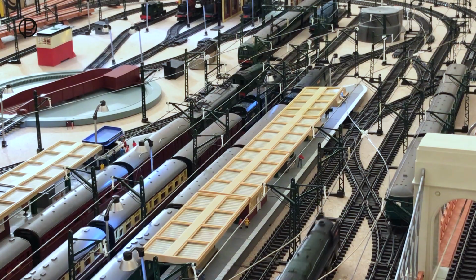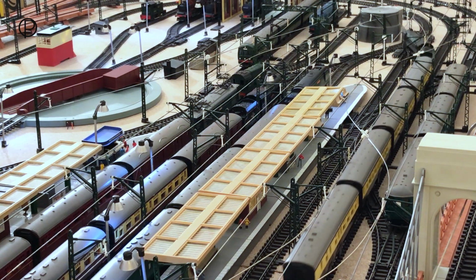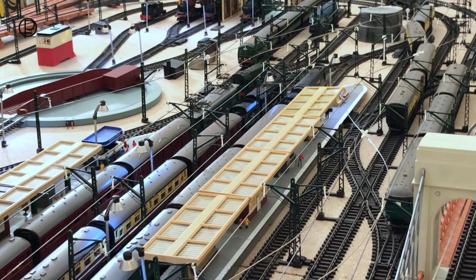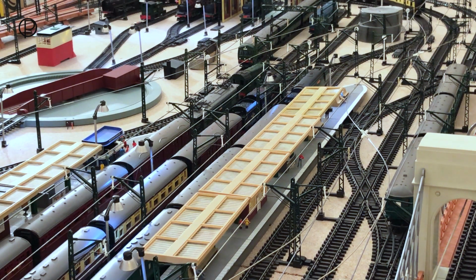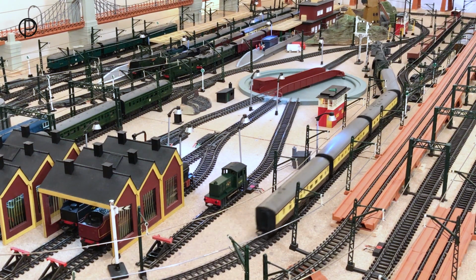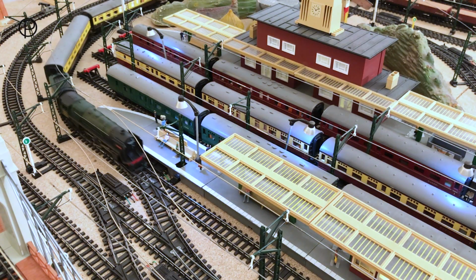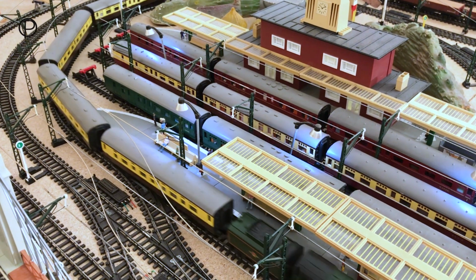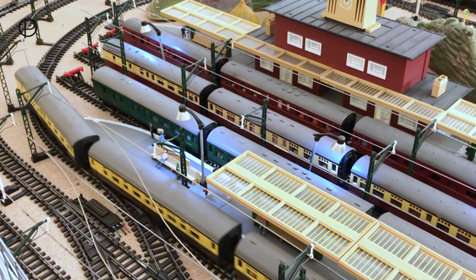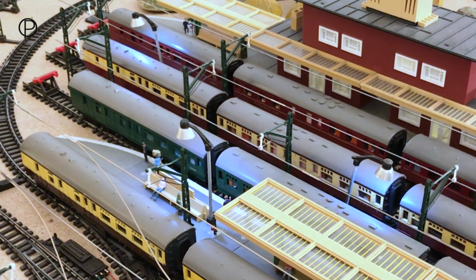Another long running model, the Britannia, began life in 1960 and went through to the Hornby Railways period, model number R.259 with tender R.35. Looking excellent in the round layout with those beautiful chocolate and cream coaches off into the distance there and around past the rubber buildings. Now as we come up to the station, we've got all those coach liveries sitting there in the station, the Britannia pulling up nice and gently to a stop. Look at that, all the liveries together.